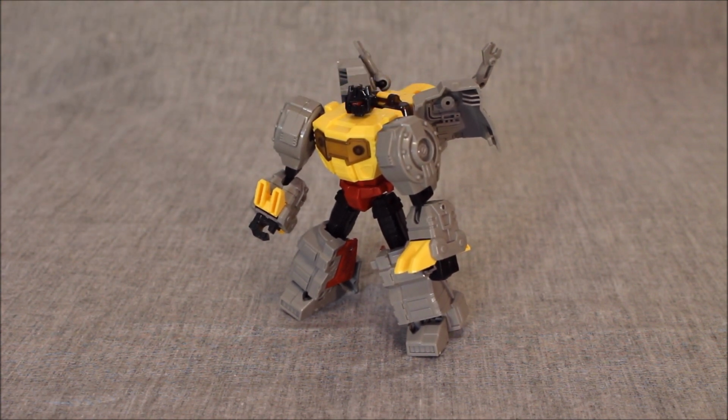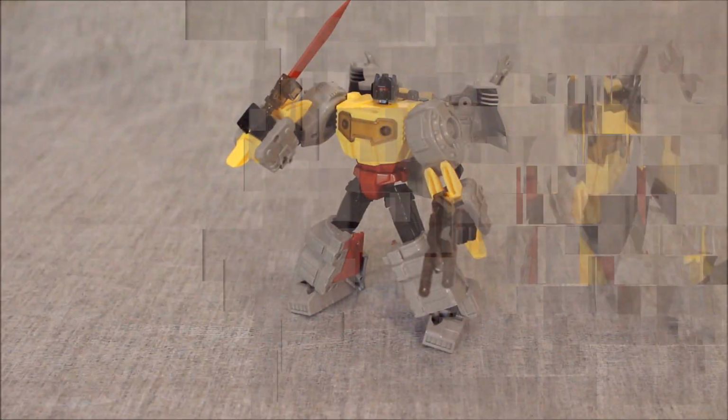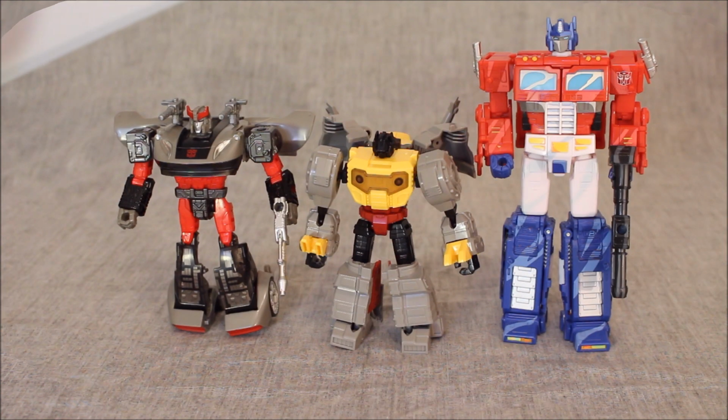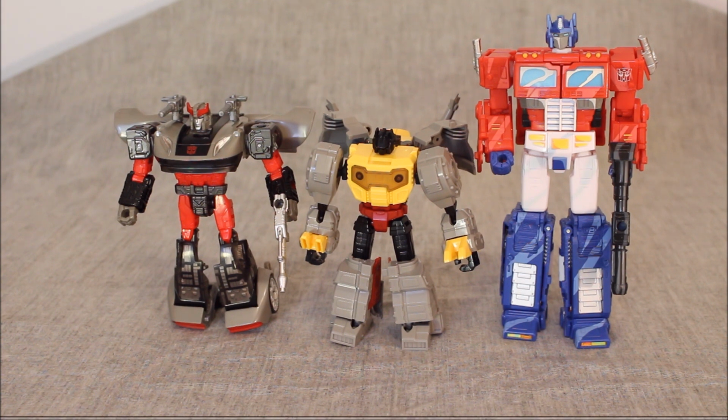And in the end, boom, here we have Grimlock in all of his robot glory. And yes, indeed, he holds his accessories just fine. How does he compare size-wise? Well, here he is next to 35th Anniversary Voyager, Cell-Shaded Optimus Prime, as well as 35th Anniversary Blue Streak. He's not quite the size of a current small deluxe. He's not as small as a Legends. He's sort of in between.